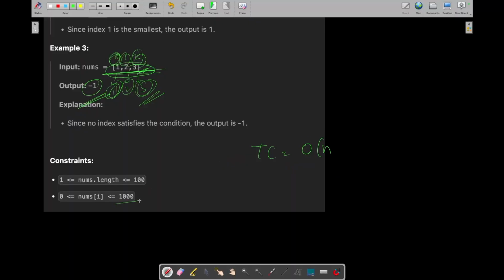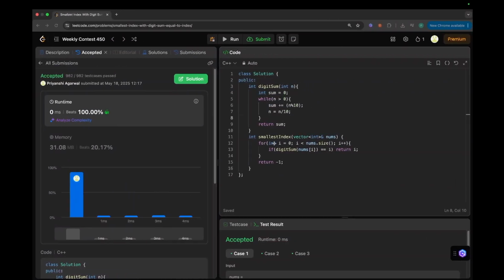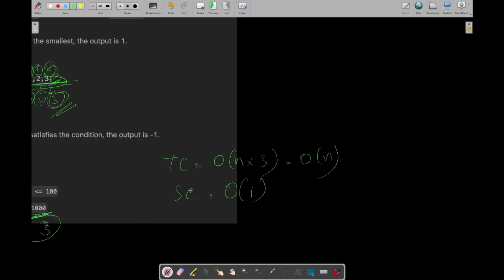It can be a maximum of 3, as nums[i] is less than or equal to 1000. So it will be 3n at maximum, or we can say big O of n. And have we used any extra space? No, we haven't used any extra space. So its space complexity will be big O of 1.